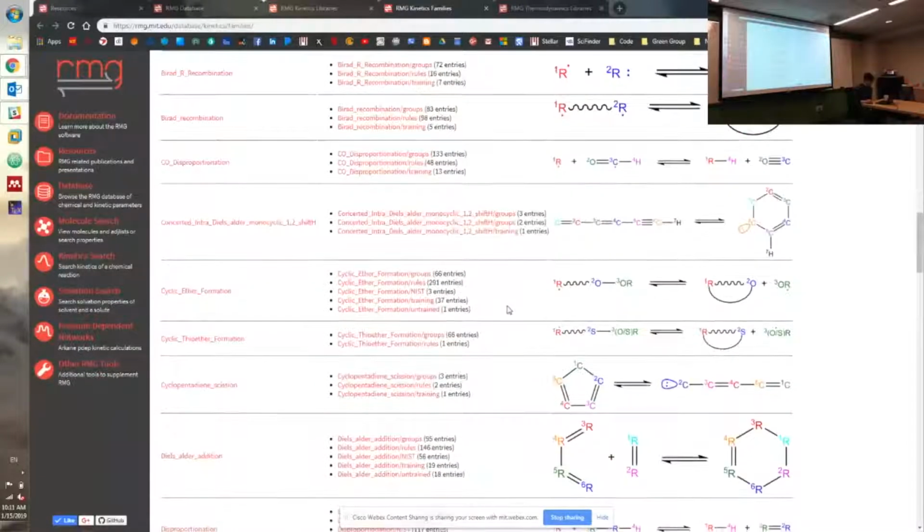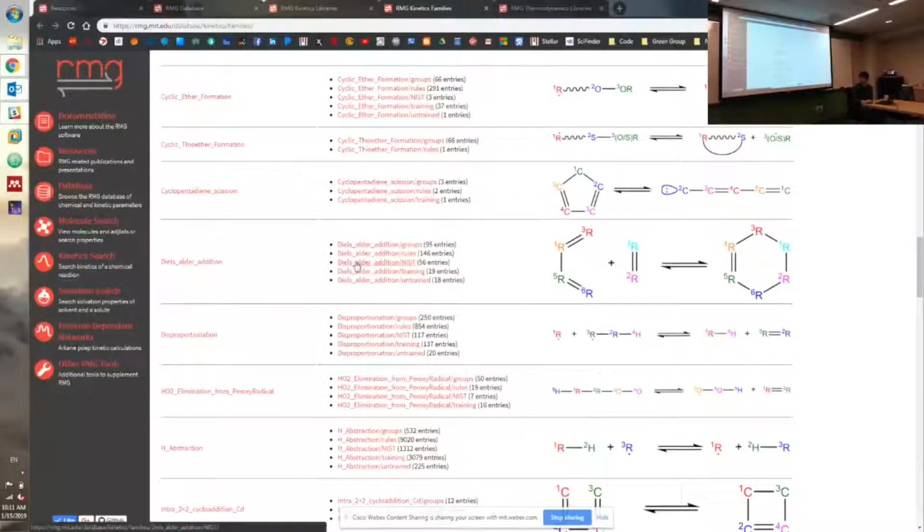And then sort of to explain this intersection, the groups is basically the templates that we have defined for this family. So more groups is generally a better elaborated family, so it has more details. Rules is the number of data points. So these are rate rules. So again, the more data is in the family. Library and training are depositories.